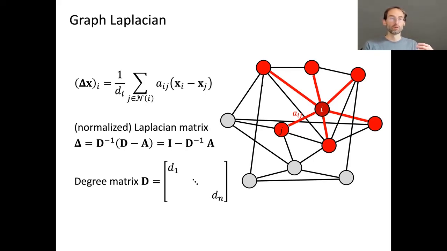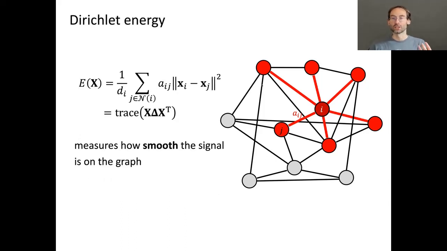You can use the Laplacian as a way of measuring the smoothness of a signal. Basically, how different a node is from its neighborhood is a way of telling how smooth the signal is on the nodes of the graph. This is what physicists sometimes call the Dirichlet energy of a signal, and it is given as a quadratic form with respect to the Laplacian.